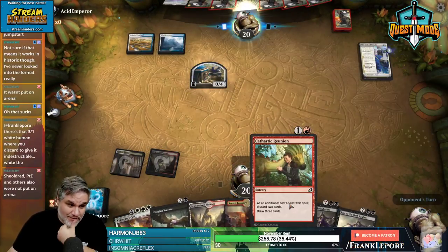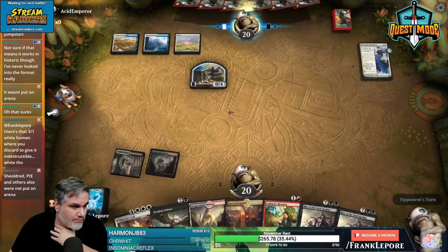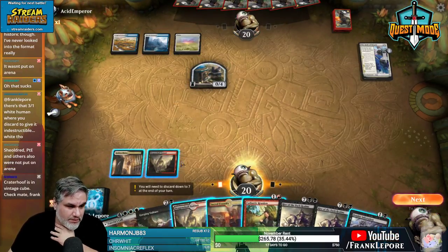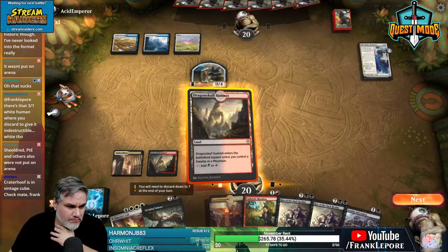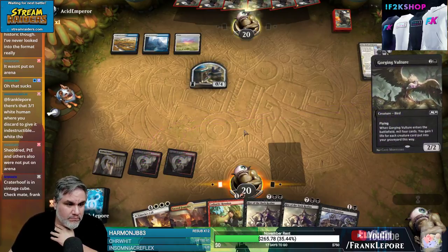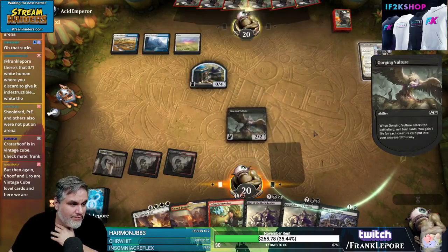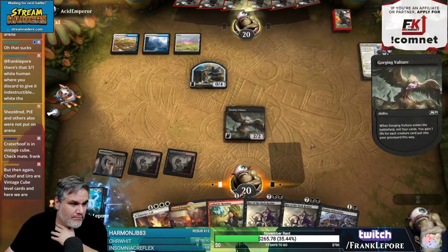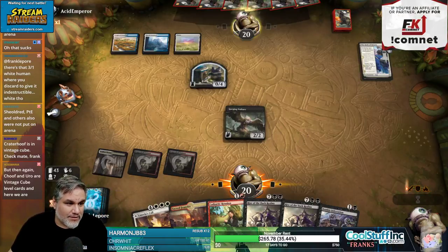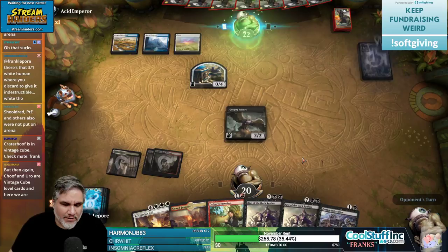Two more Rises, but another Cathartic Reunion, so another blue deck as well. Interesting. Can you counter my Gorging Vulture? Probably not. Three lands and a thrill. That's just the worst hits ever. Meanwhile, we draw the two Rise. Come on.